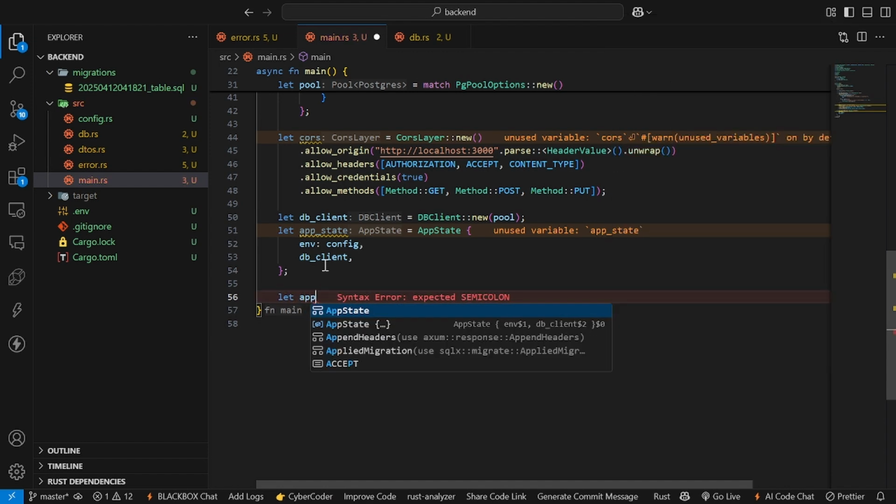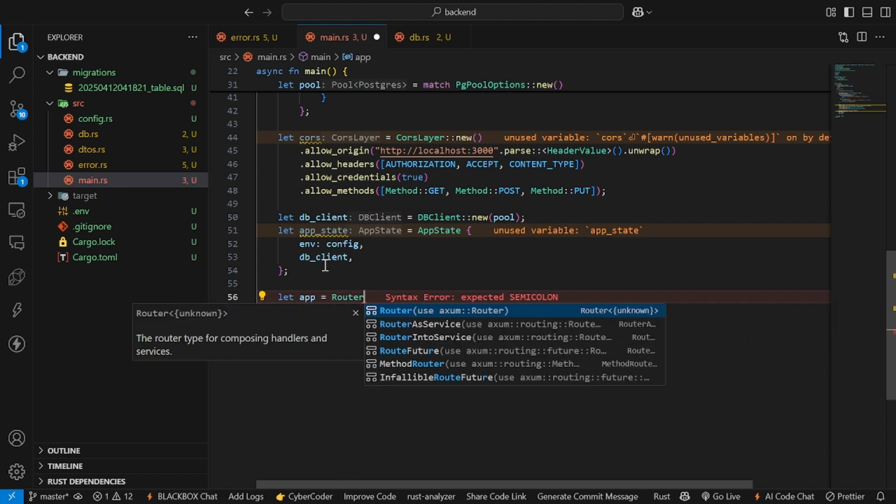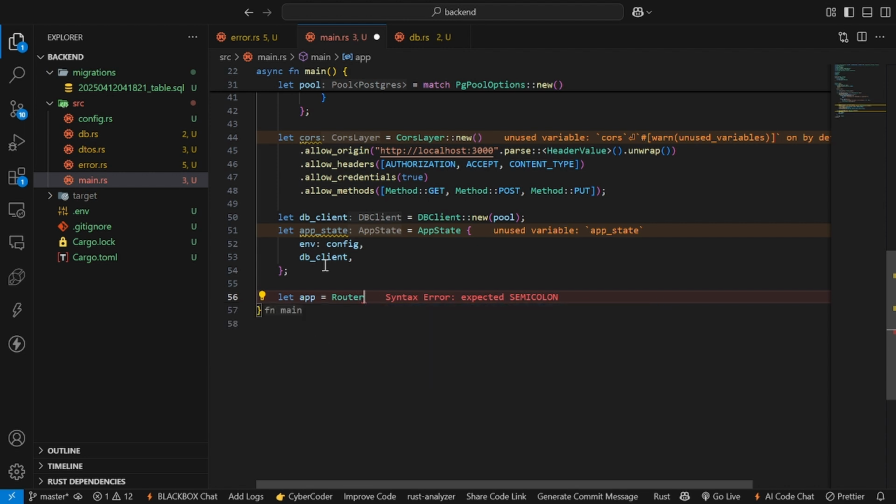Let's create app equal to router. Router, not route, router. From Axum Router new. This will create a new route with layer.